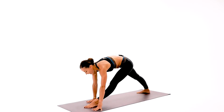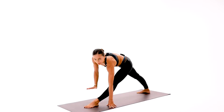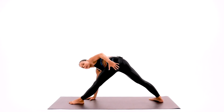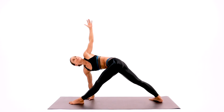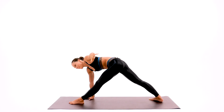We're going to take our left hand on the floor or definitely elevate it on the block. Extended arm towards the ceiling is an option, guys, but I don't want you to do that. Square the hips. Use the block underneath your left hand. Beginners, hand on the hip. Everyone else, open it up. Take just a couple breaths. In through the nose, out through the nose. Fantastic job. Take it all the way back.